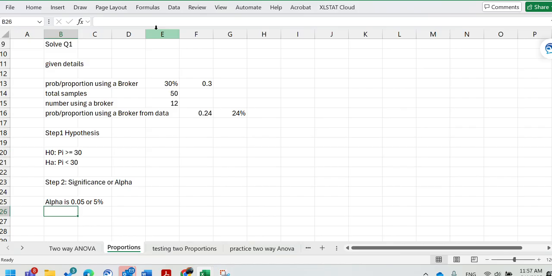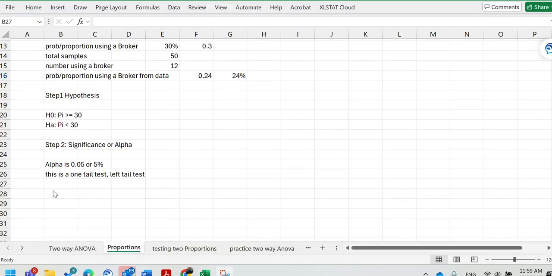And now this particular testing, are we testing on one side or both sides? When we say less than, is it only one side or both sides? Do we also need to test greater than also? No need. So it is one side. So alpha is 0.05 and this is a one tail test. Which side? Less than means left. So it is a one tail left test, or a left tail test.